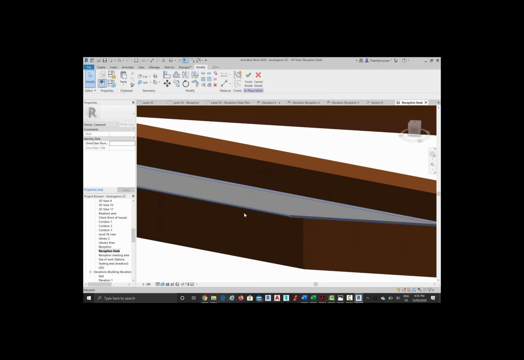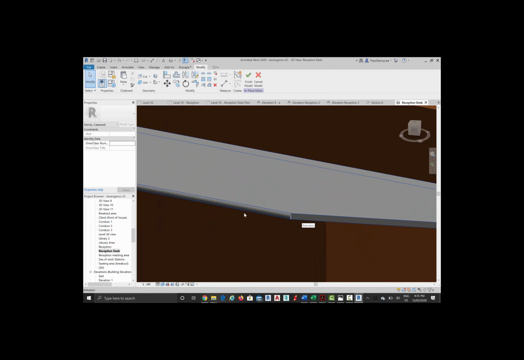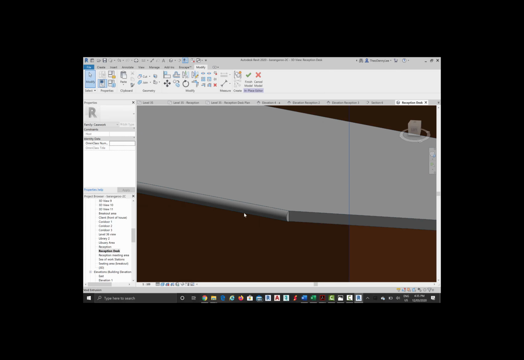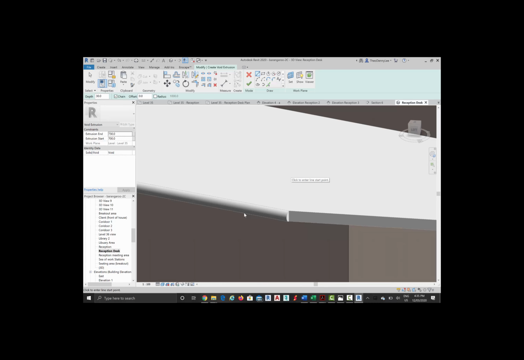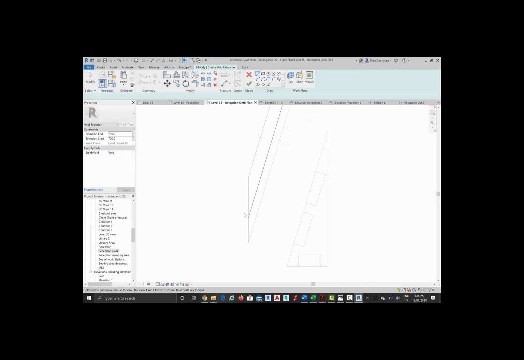And so coming over to here, same thing. So we've got a funny angle there, not a problem, as long as we can make a void. Extrusion. And again, I'm doing it all in 3D because I just like to work that way. But if it's not as clear to you as it is to other people, you can go back and do it in plan. And so there you can see here's the part that I want to slice off. So probably it is easier to draw it in plan, definitely.